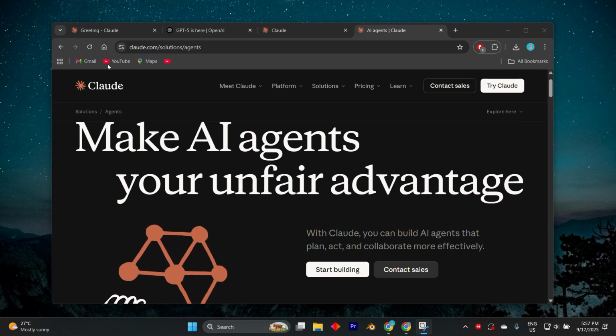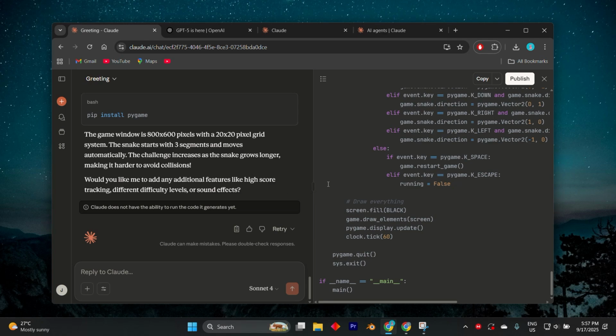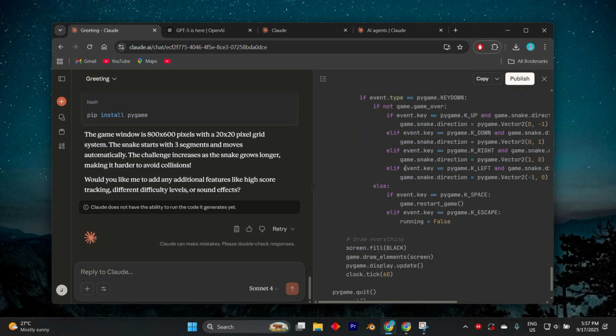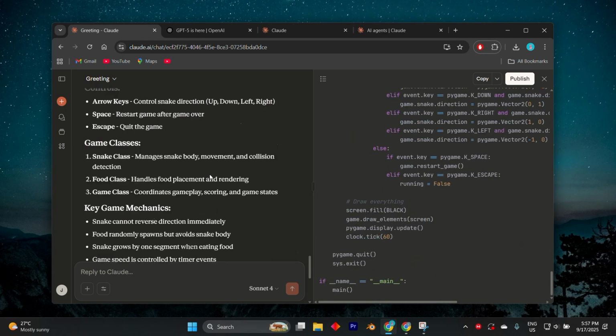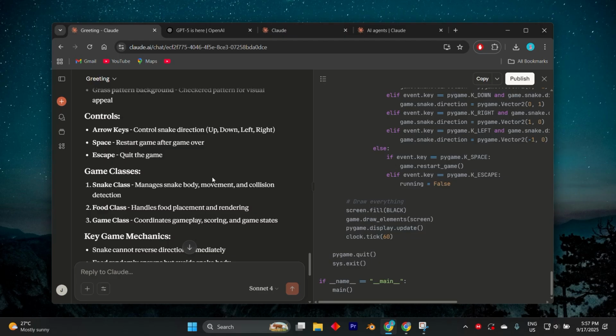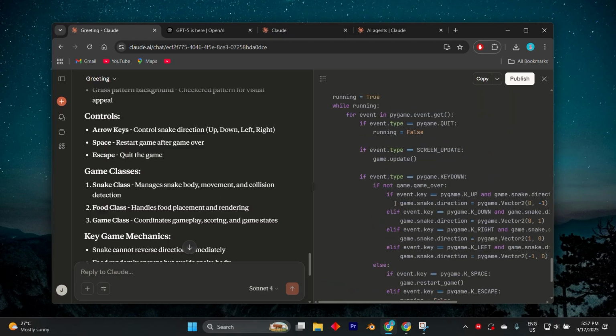Now let's get to the implementation tips. First, master prompt engineering. The quality of your output is directly tied to the quality of your prompt. Be explicit, direct, and use a structured approach. One of the most effective techniques is using XML-like tags, like this one here, which is instructions, to separate your instructions from your context.